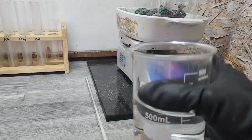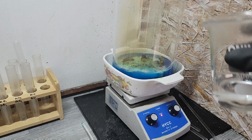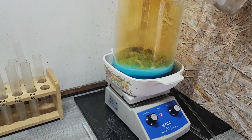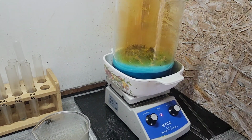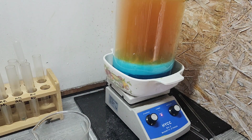Now the solution is hot, so before I pour that in, let's get you back where you can see. There we go. Alright, so now we've got 400 milliliters total of nitric. Alright, let's see where that gets us.